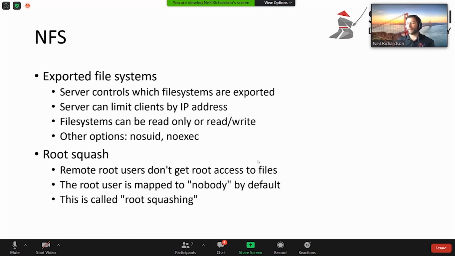Within NFS, the server has its file system potentially available to export. If it's exported, you can mount it onto your local system, and the way that it's configured is critical. Does it limit you by IP address? Does it limit you by access, in terms of whether you need to provide some credentials? Is the file system read only or read and write? There are other options like no_suid, noexec or root squash, which doesn't allow you to be root on the other system as well. But let's see what we can do.